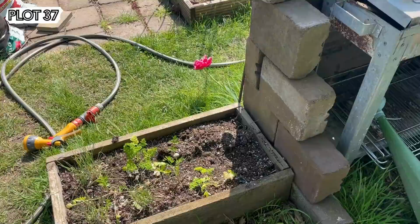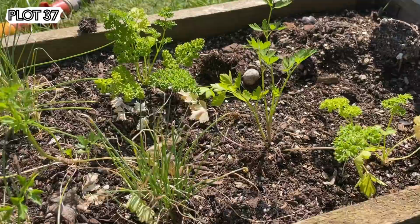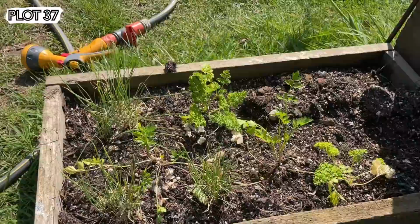But some of the parsley and the chives survived, and I've planted them out. I've got them out of the oven, and I've planted them next to the barbecue. So they are down here in this bed. I was definitely going to put the chives in here. Wasn't going to put parsley in here, but hey ho. The poor things, these chives have greened up so fast. I'm so impressed. They were basically all like crispy fried chives.